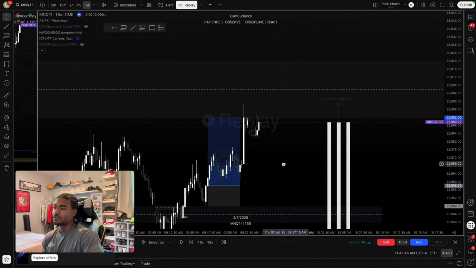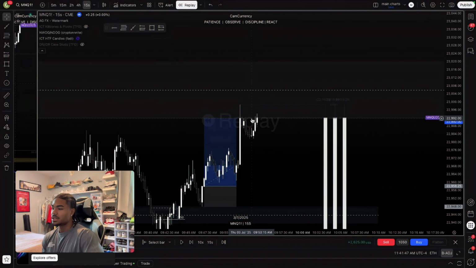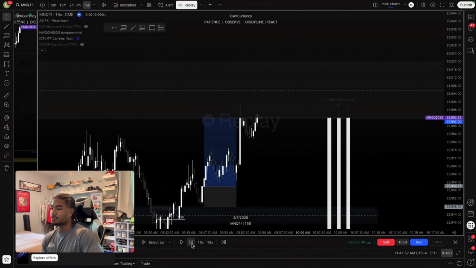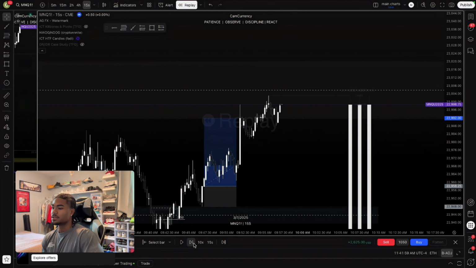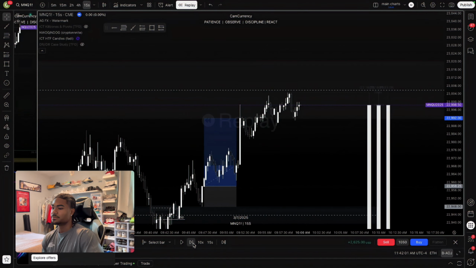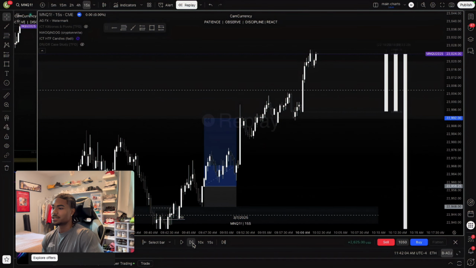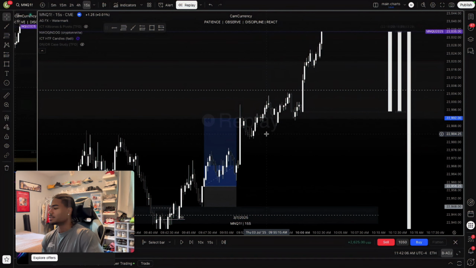But I think how I would have managed this better was just, I was in 15 MNQ contracts. I would have taken off probably 10 to 12 right here, left the other three. Trail my stop to this low at first. Then as we got this recovery, I would have moved my stop to that low. See if I got stopped out or not. Would have never got stopped. Price would have continued and I would have been able to manage that trade a little bit better.